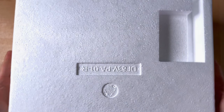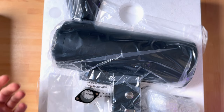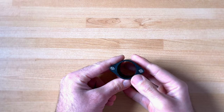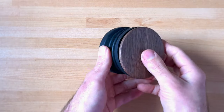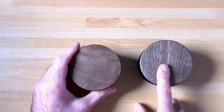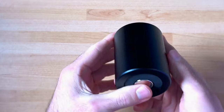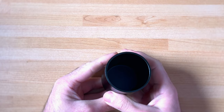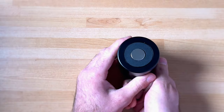As you can see, it's well protected. Let's start with the accessories. We've got that bit — at the moment I have no idea what it is, but I'm sure it's very important. Looks like a chute or something. Then we've got a blower with the wooden cup. This one looks pretty much identical to the one from the DF64 Gen 2. That's the dosing cup. At first I thought it looks worse than the one from the DF64 Gen 2, but this one has a magnet on the back.